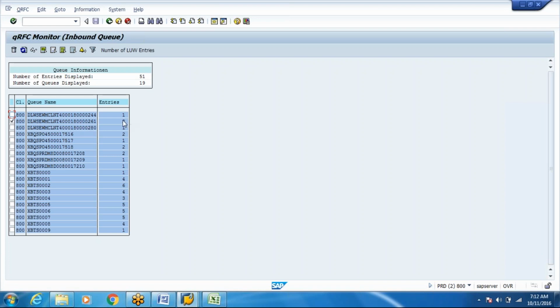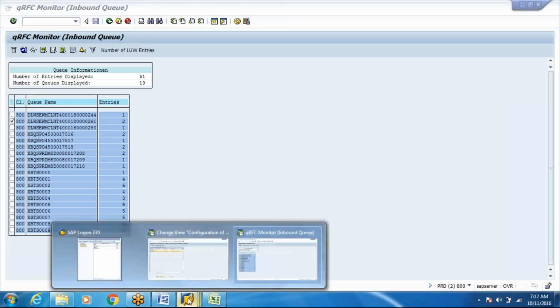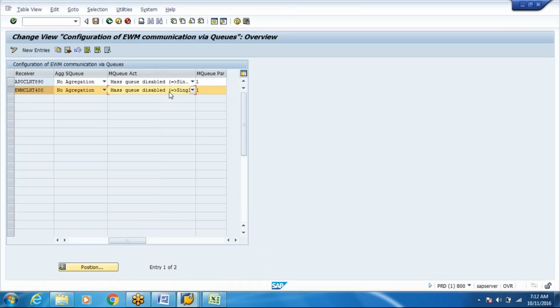So you will see more LUWs, as we call them. These settings control that: you are creating a single queue for a delivery, and the subsequent queues come one behind the other, with no aggregation. That means these queues are not aggregated at delivery level.